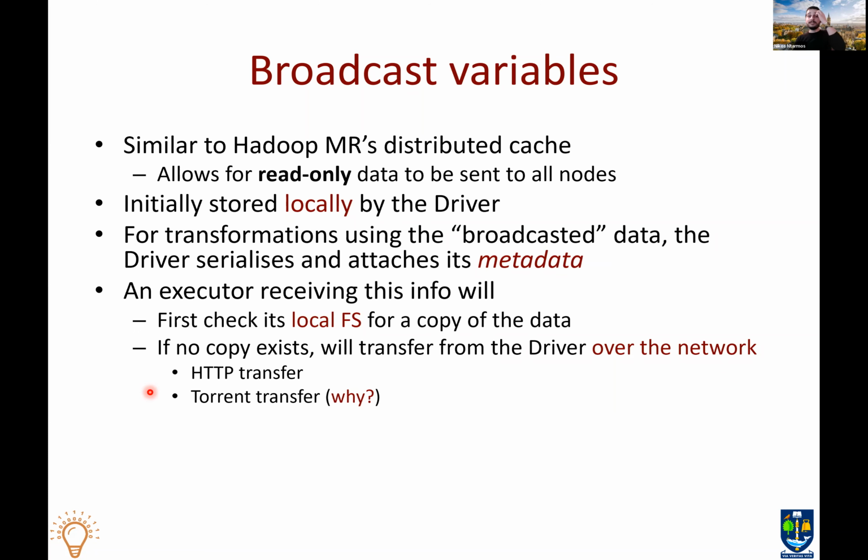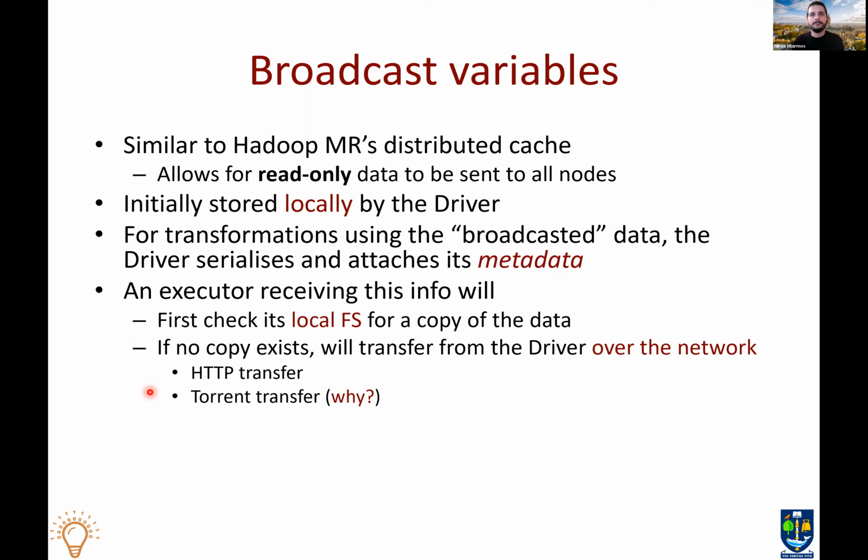So in essence, you have your driver. The driver has sent a copy to some executors, but now the driver and the executors can all serve copies of that data. And the more copies you get in the network, the more sources you have for that. So in essence, the load is spread throughout all of the executors.